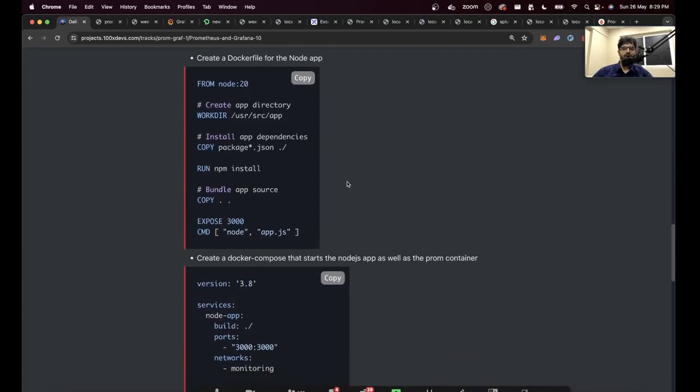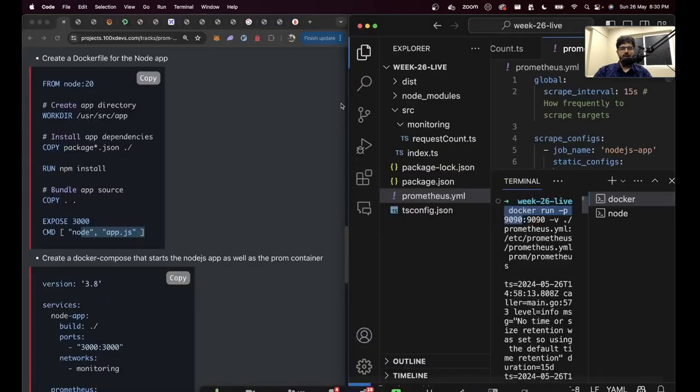I created a Dockerfile for my Node.js application from node 20. This is the working directory. Copy over package.json, run npm install, copy the rest of the files, expose port 3000, and then this should be npm or node index.js. So let me copy this and create a Dockerfile right here.